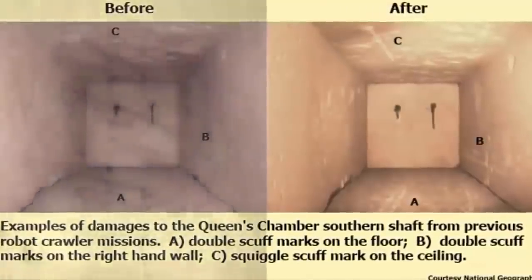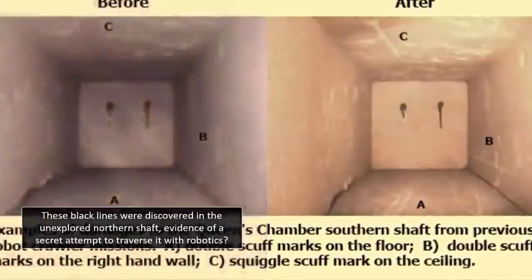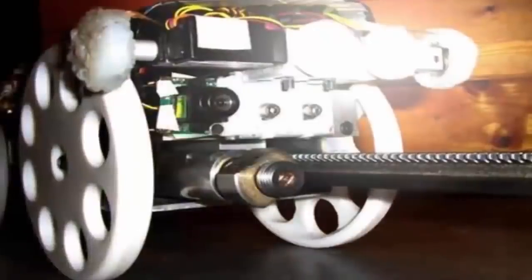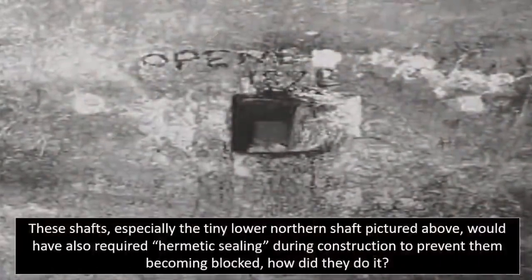Egyptologists have taken these fragmentary factors and concluded that all pyramids were therefore built as tombs, the Great One being built over a 10–20 year period concluding around 2560 BC. It seems the entire thesis of ancient Egyptian legacy is built around a few mentions of the pyramids as tombs. No mummies or burial artifacts — except a tiny box claimed to be the sarcophagus of Khufu — have ever been found in the pyramids. Additionally, Khufu's Egyptian civilization, along with all subsequent and prior dynasties, catalogued tremendous details regarding their existence, yet all seemingly forgot to mention the construction of the biggest, most mysterious structures on Earth, or indeed how they did it.